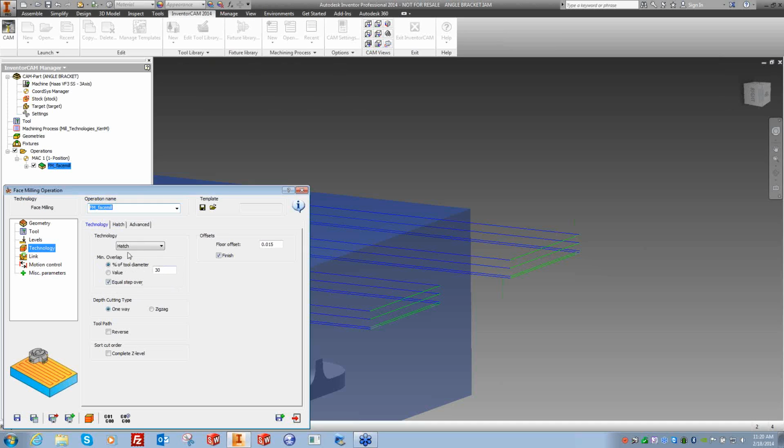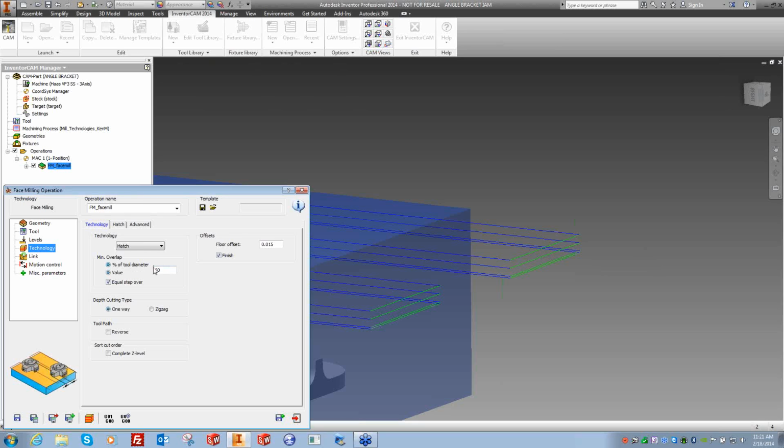One thing throughout the system that is different than other systems is that this is actually an overlap, not the step over. So if you want to know what the step over is, and right now we're in percentage of tool diameter, you can do it by value. So 0.6 is the actual overlap distance. So what is the step over? The step over value is, I think it was a 2.5 inch cutter minus 0.6, which is 1.9.